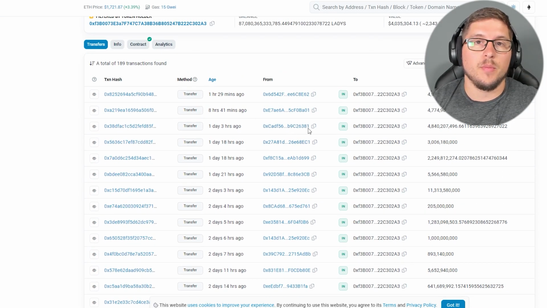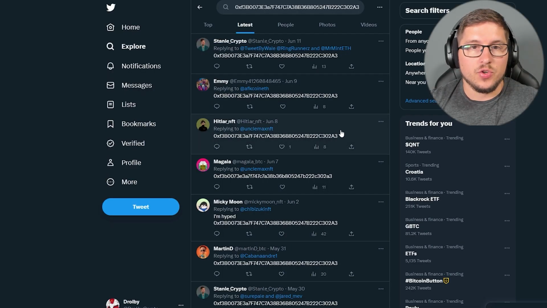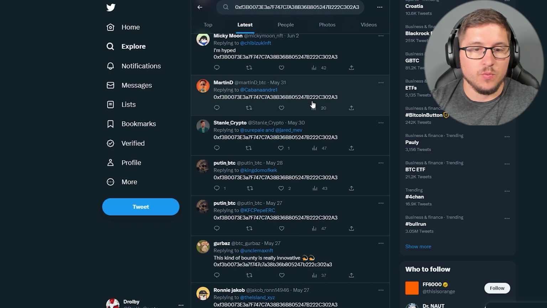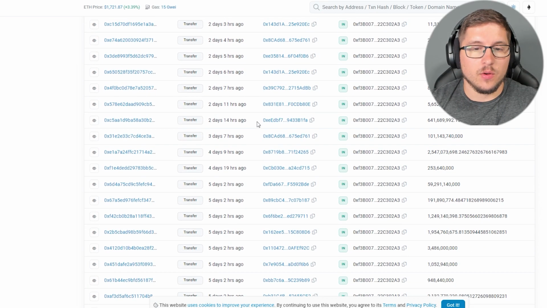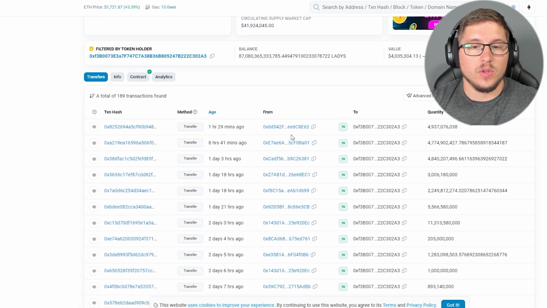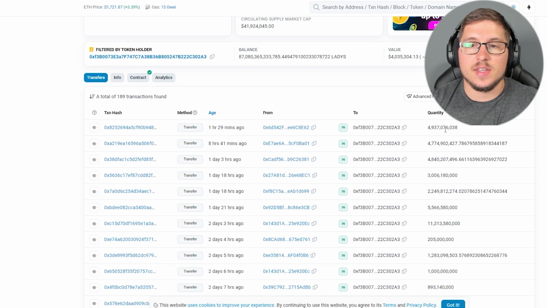They're coming from other exchanges, from crypto.com, from Huobi, from all other exchanges. I even tried to look at Twitter to find out who is holding that wallet, but there is just a bunch of, I would probably say, bots, which are tweeting that address. So I don't really know if I can connect it to some exchange or not. But no matter what, this wallet is only receiving tokens from other exchanges, which means maybe someone is buying a lot.